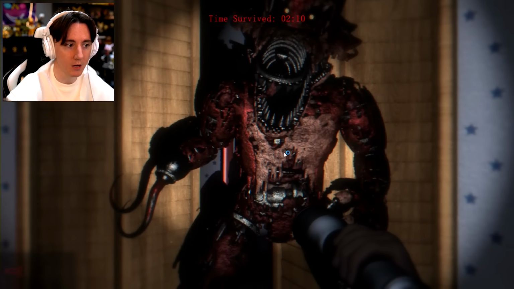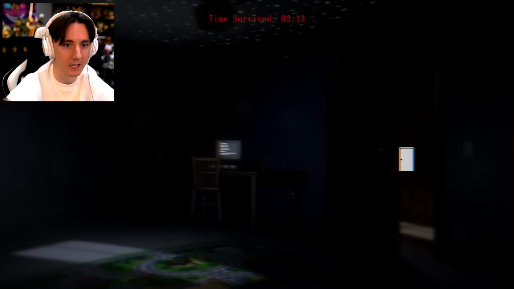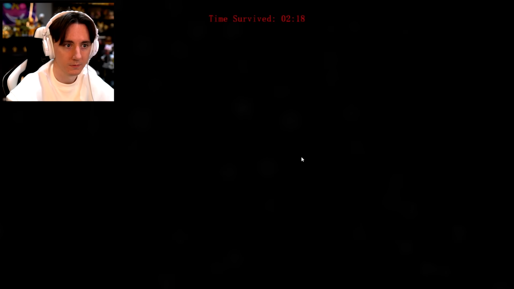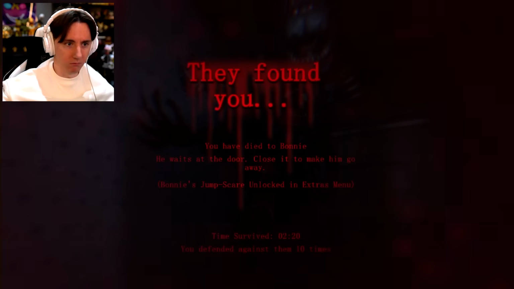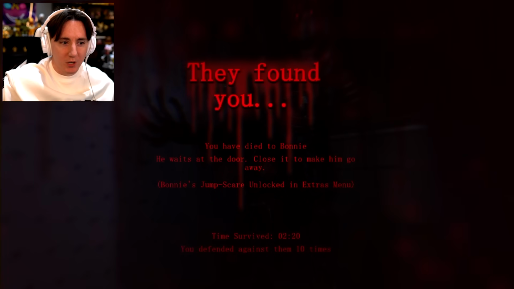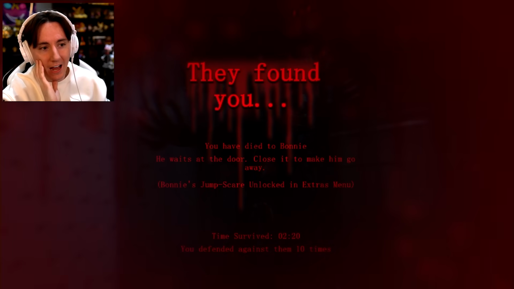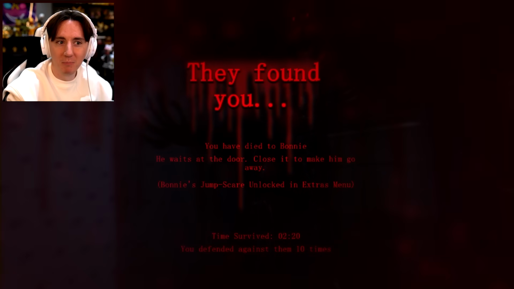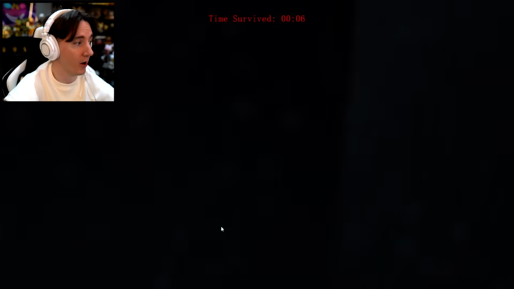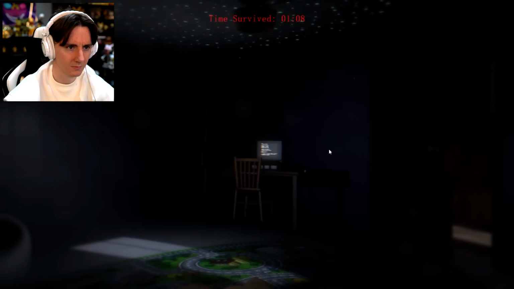Bro, Foxy, can you, like, back off, please? All right. Who was that? Was that Bonnie? Guys, did you see Bonnie then, or am I going crazy? Was he hiding, like, in the corner? I didn't see him. Maybe there was eyes or something, or, like, a hand. I don't know, guys. I don't think I saw anything.